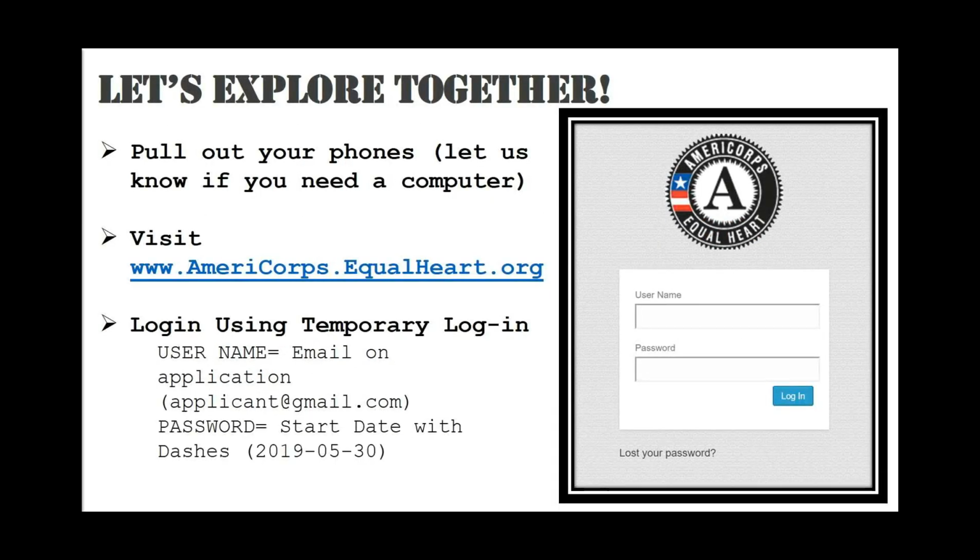Okay, so now let's explore together. If you do have access to smartphones or a computer, we do ask that you use it now and you log into your account. So you'd be going to www.americorps.equalheart.org. Your temporary information is going to be your username, which is the email that you put on your application, and then the password, which is going to be your start date. So for example, if your start date is May 30th of 2019, you would put 2019-05-30. Very important that you include the dashes.